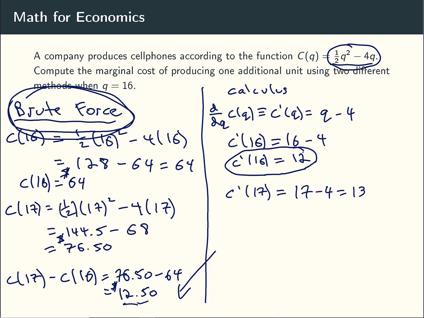Now, as I mentioned, it might surprise you that the calculus computation is not as accurate as the brute force method. But as we go forward in the course, we're going to learn some techniques to make this calculus method more accurate. Further, the brute force method, if you have a very complicated expression, it's going to be computationally so heavy and so difficult that it might even become impractical. For now, focus on these two different ways that we can calculate the marginal cost of producing one more unit. We can use the brute force method, calculate the two cost functions and take the difference between the two, or we can use calculus, find the instantaneous rate of change.